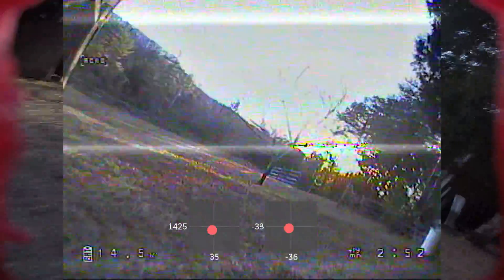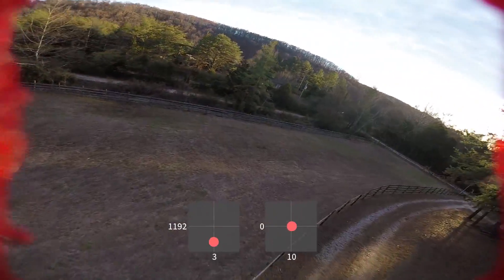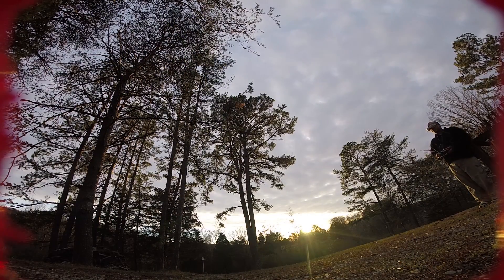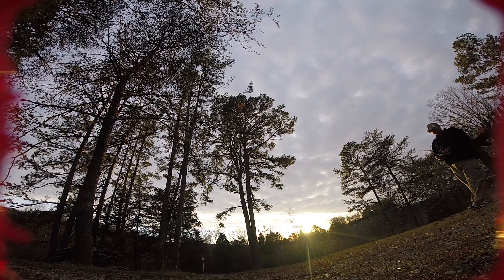With a 2.8mm lens I can't really do those tight maneuvers very easily because I can't see where the obstacles are. I've just backed the P-gains and D-gains down just a smidge on pitch and roll — the motors just sound a little less smooth than they did before. We might be able to make it fly sharper, but it's already flying really good. I don't feel the need to push it to the absolute edge. If it was a racing copter I'd really need to get some air gates set up, but I don't have that today. So we'll call this pretty good. Let's see how she flies.